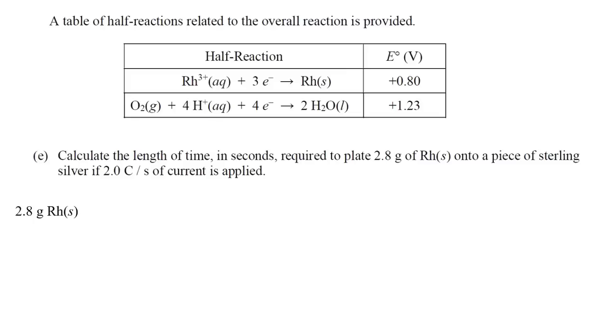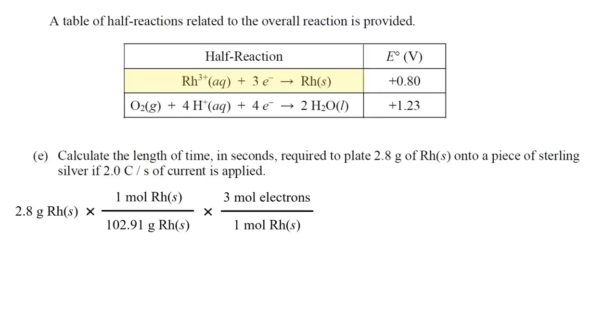Okay, so my first conversion factor, let's go from grams of rhodium to moles of rhodium. And when you look on the periodic table, you can find the atomic mass or the molar mass of rhodium. And so that is 102.91. So there's 102.91 grams of rhodium for every 1 mole. Now I need to get to moles of electrons. And you can see in the half reaction that is listed here in the table, there are 3 moles of electrons for every 1 mole of rhodium. So moles of rhodium on the bottom, moles of electrons on the top.